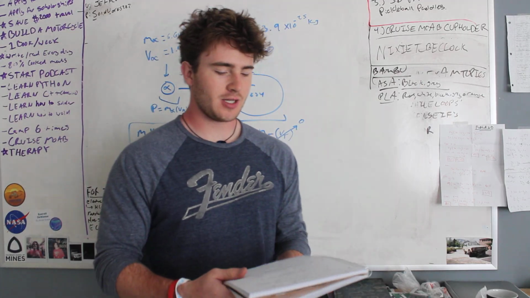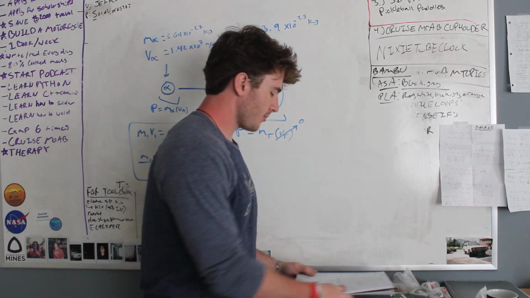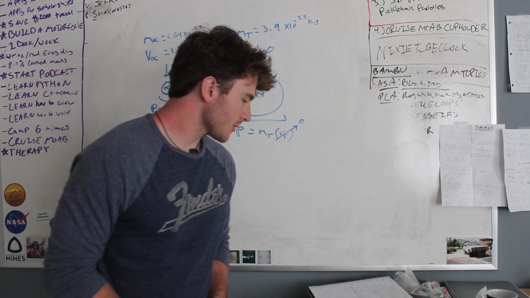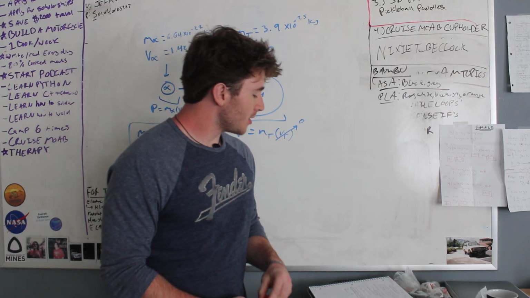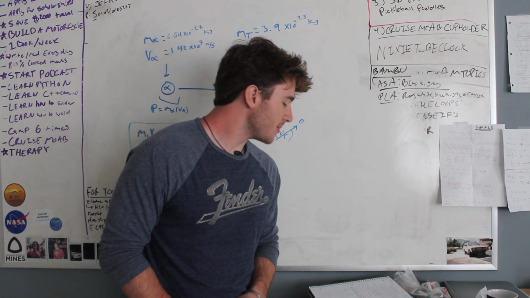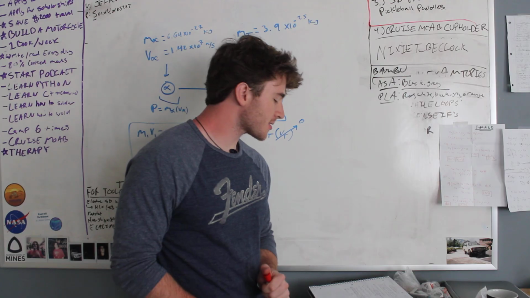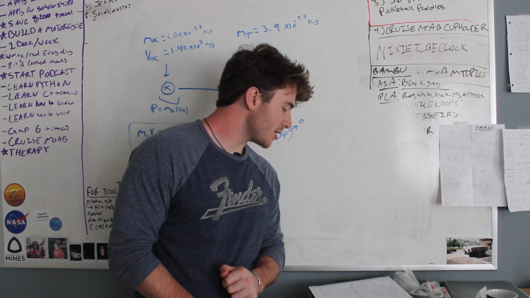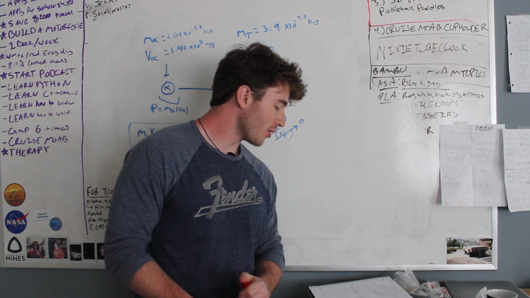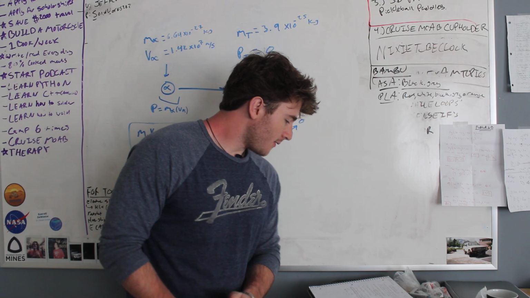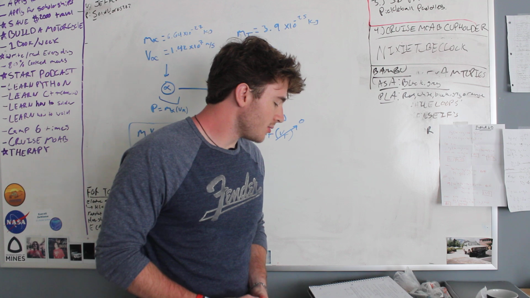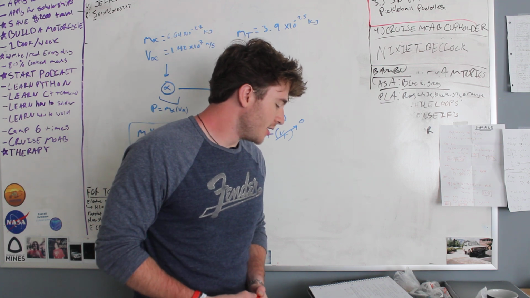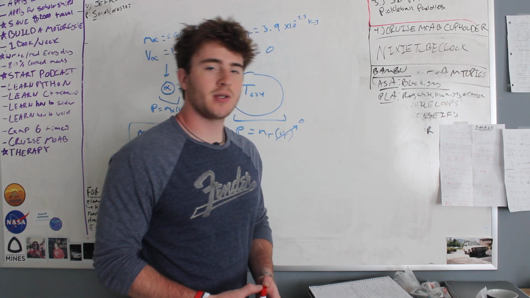This is Chapter 11 homework, question number 2, dealing with conservation of momentum. The problem states a nucleus of uranium-238 ejects an alpha particle, transmuting into a nucleus of thorium-234. If the alpha particle is ejected to the right at 1.42 times 10 to the 7th meters per second, determine the speed and direction of the recoiling nucleus.